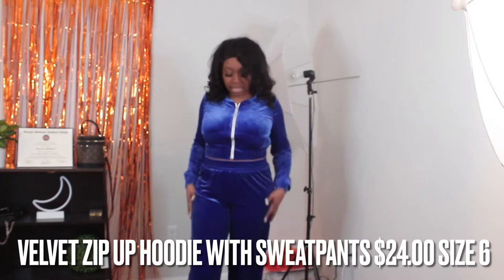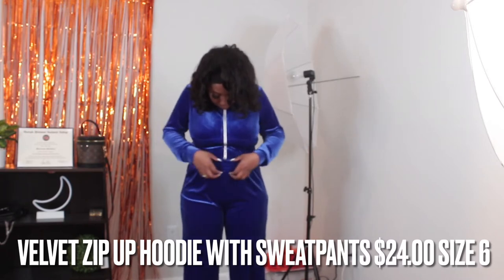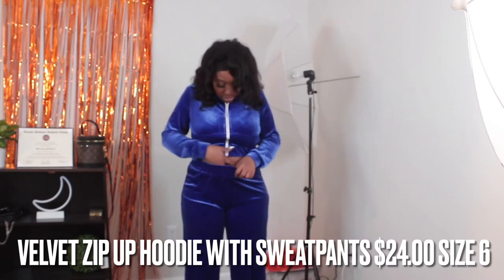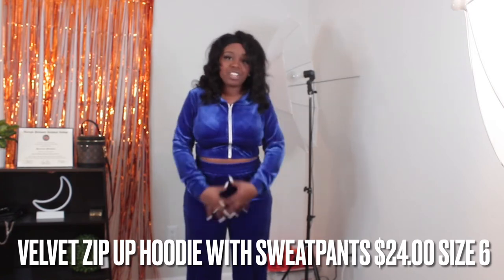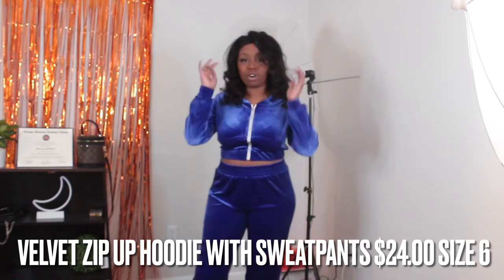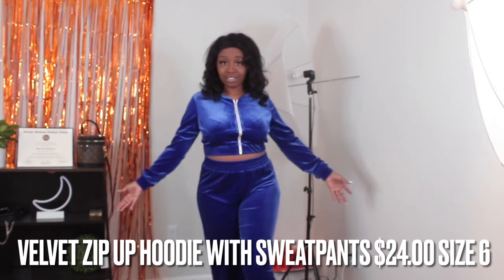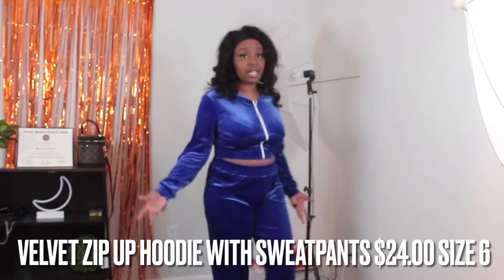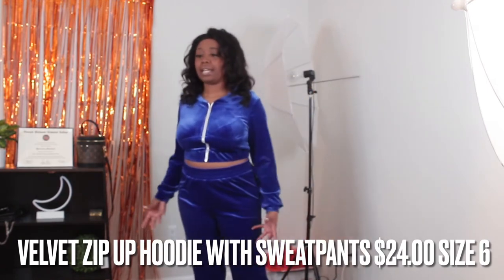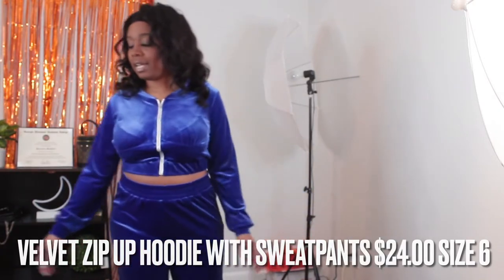This is great. This is kind of awkward fitting for me because my stomach is right here, right? So my little gut is right here and then we got my thighs right here. So it just feels awkward for me, but I might be overthinking it. But yeah, this is how this looks. You guys be the judge. Let me know down below in the comment section what you guys think. I'm not gonna return it or anything. I'm still gonna wear it because I need outfits that I can just throw on. Let me know what you guys think about it.